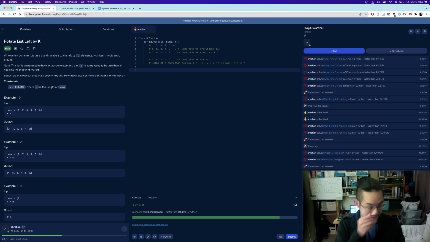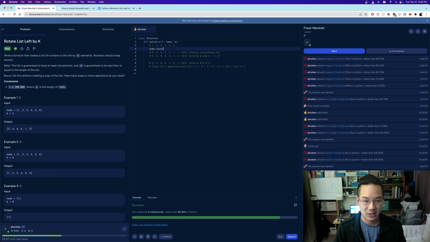So let's do this and get this done. First thing we need to do is create a reverse operation, because even though I would like to just do nums.reverse, and then grab everything, like nums from 0 all the way up until length of nums minus k, dot reverse, and I'll do another one where nums from k, basically length nums minus k, all the way up until the end, dot reverse.